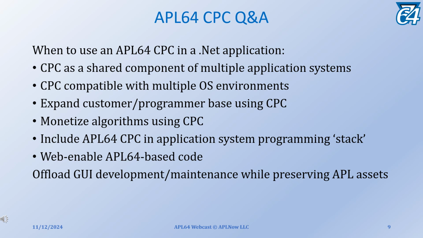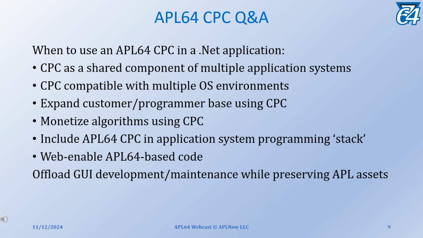APL64 CPC is a strategic technology which can preserve and enhance the value of APL64-based code by dramatically improving APL compatibility with mainstream technologies. A CPC can be incorporated into any .NET-based application. Multiple application systems can use a CPC. CPC technology enables a single APL64 codebase to be used in multiple cross-platform, operating system environments. CPC technology can expand the use of APL by more customers and more programmers.